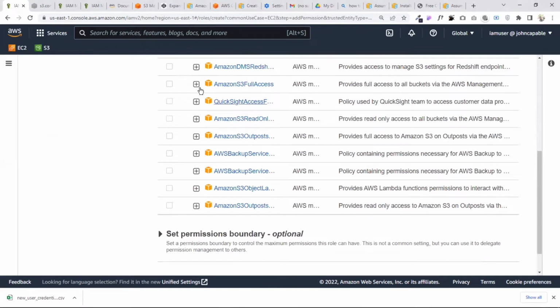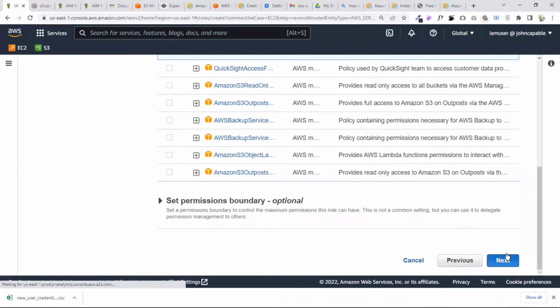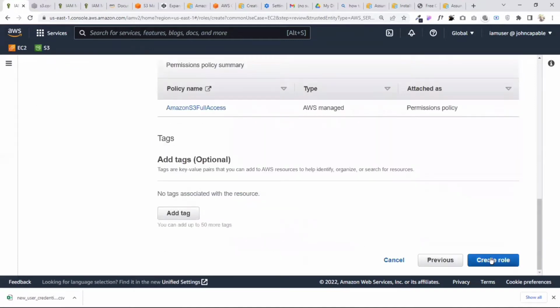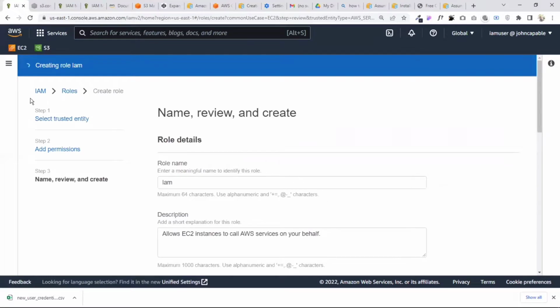Okay, we have 10 minutes. So what I just did now is that I want to create a role. So it's going to ask me a role name. So it's already creating the role here.